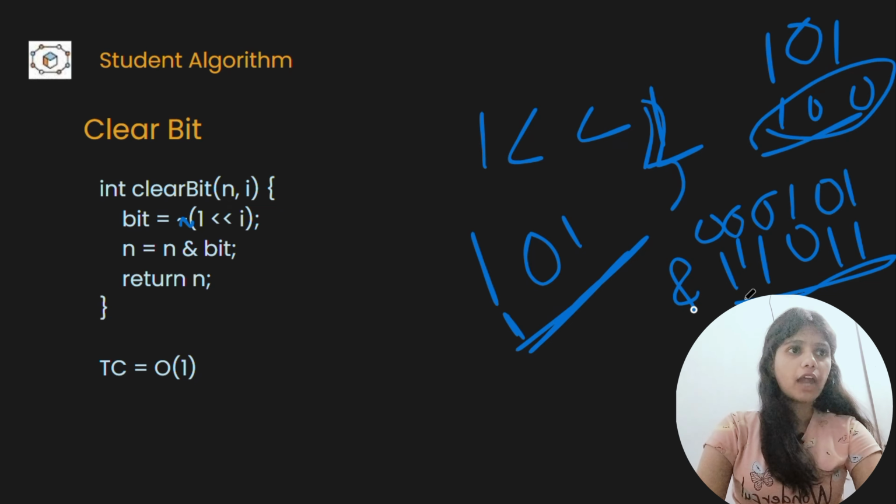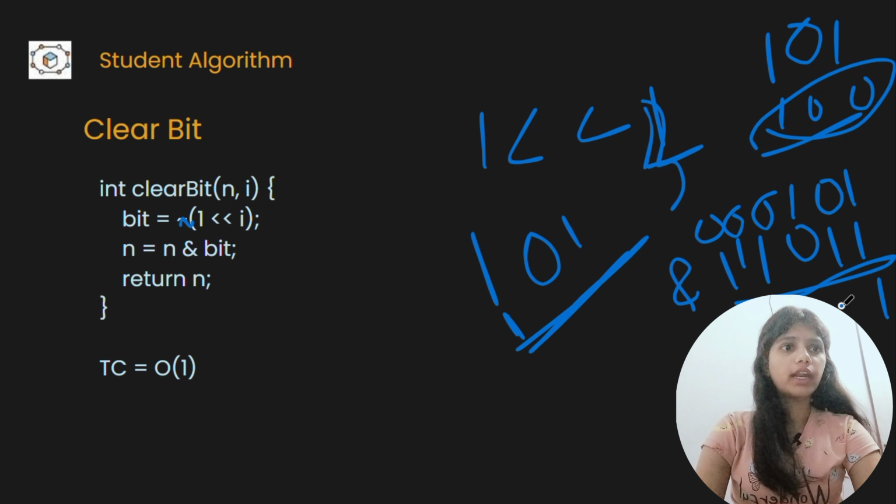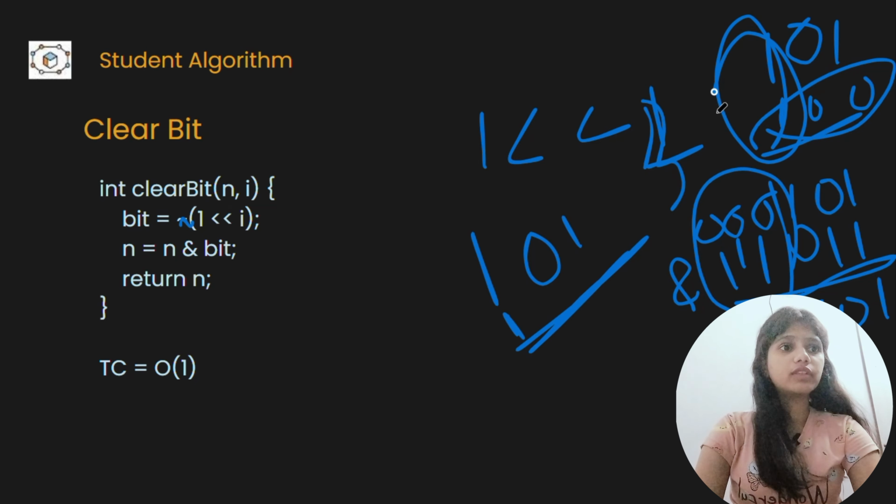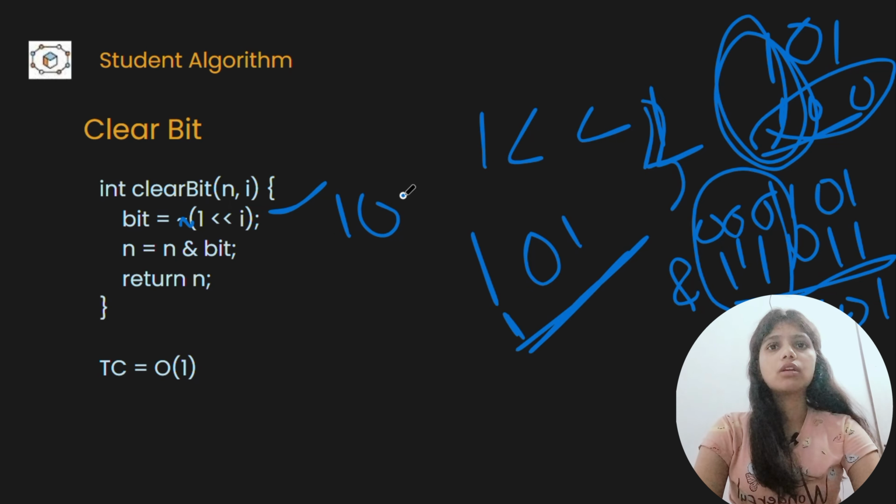So in performing the AND operation, 1 AND 1 will be 1, 1 AND 0 will be 0, and 0 AND 0 will be 0. So in this way we need to ignore this bit, of course we will be getting 0 0 0. So what we are doing at the third position, the bit is 1, then we need to convert it to 0. So first, this is a very important step. First we need to traverse to the ith position, and then we need to negate it, I mean we need to make the bit toggle. If you have 1, we need to make 0, if you have 0, we need to make 1. So this is a crucial step before performing the AND operation.